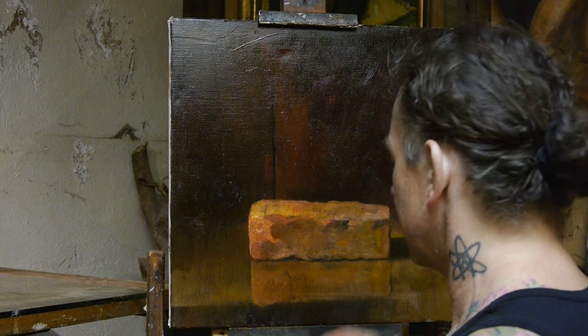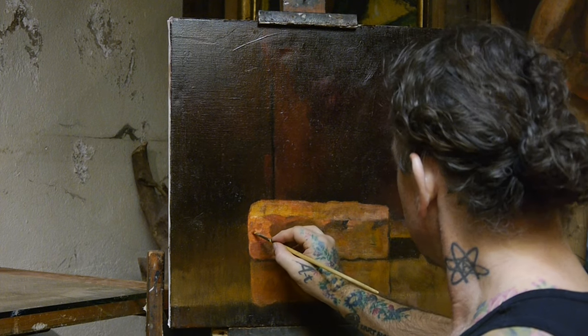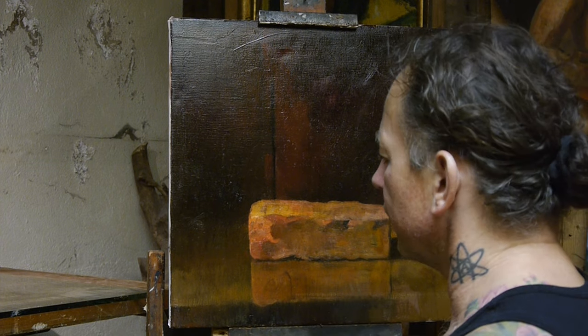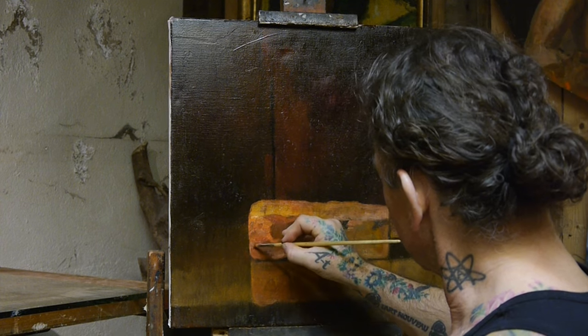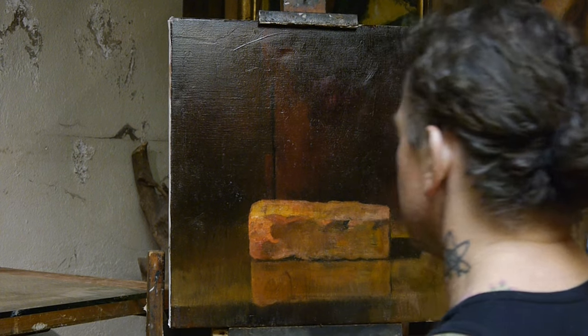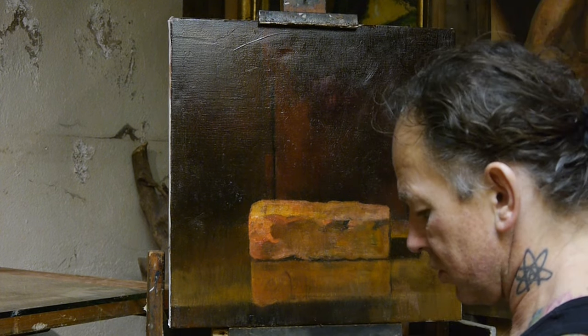This is a brick, and as I said, one of the beautiful things about bricks is that they bear the stamp of time, and time is of the essence when it comes to natural things.